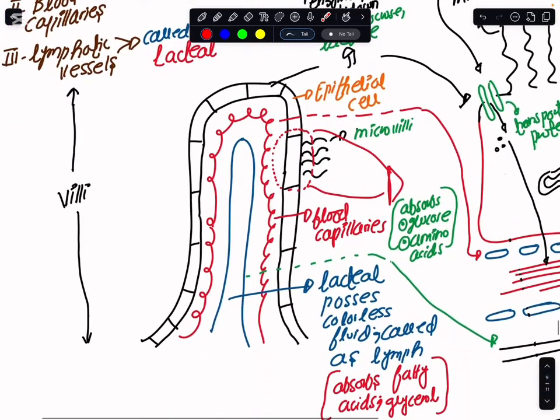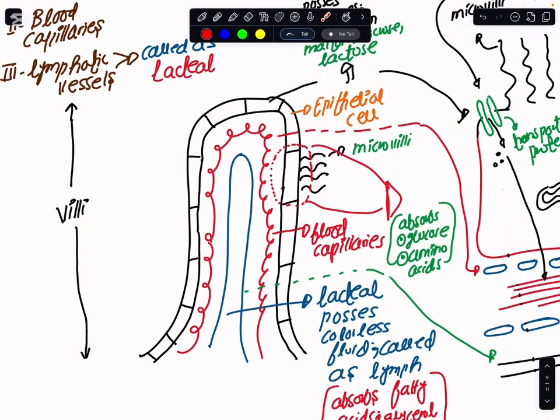You have to follow me as I make you understand the diagram of the villi. From here to here, this is one villus. On the outside of the villus, the part I'm indicating with the red marking is termed the epithelial layer. And in the epithelial layer, every individual cell here is termed an epithelial cell.